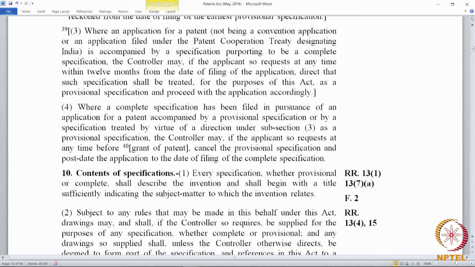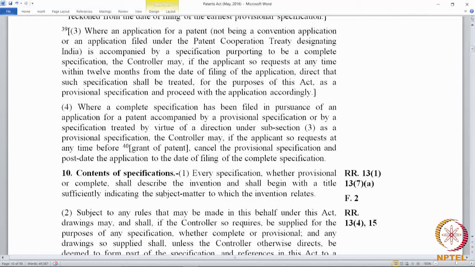The controller may, if the applicant so requests within 12 months from the date of filing the application, direct such specification to be treated for the purposes of this Act as a provisional specification and proceed with the application accordingly.